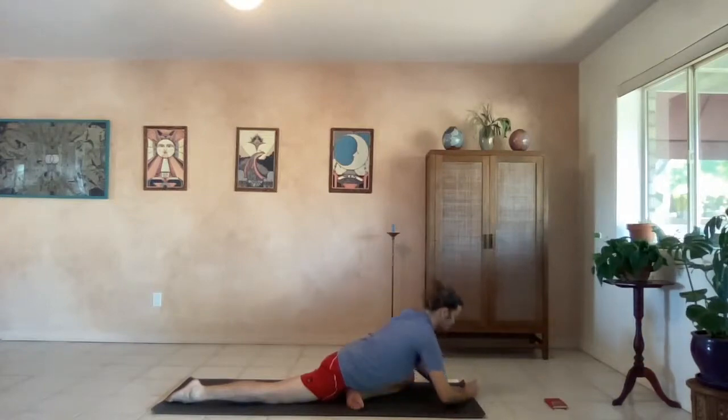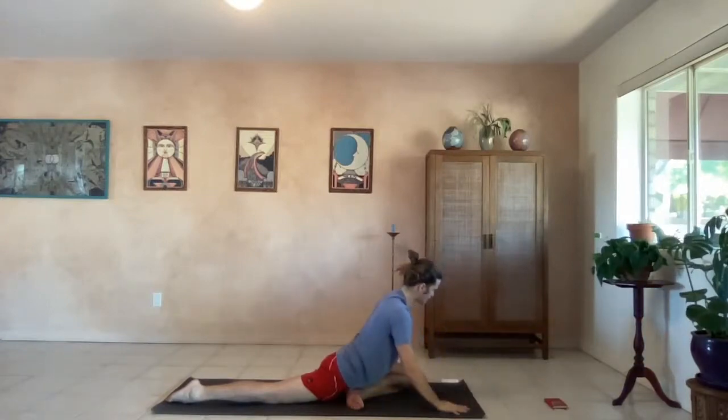Inhale as you rise up. So again, we're setting up for pinwheel twist. We rock to the left. Then bring that left shin forward to start so that it's parallel to the top edge. Then drawing that right thigh forward so that right thigh is parallel with that left shin.